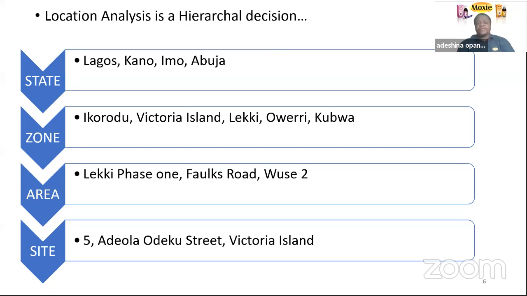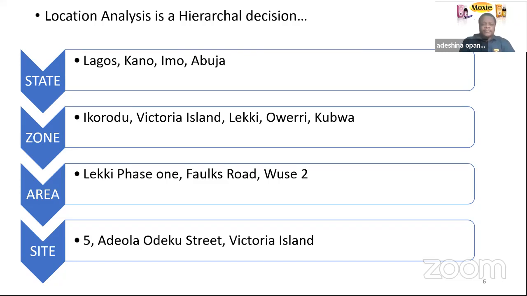So first of all, when you're looking at analyzing locations, you look at the states first of all to say, okay, fine, where do I want to play? Is it Lagos? Is it Kano? Is it Imo? Is it Abuja? Is it Cross River? Is it Kogi? Where? Because at that point, we really should be looking for where are the opportunities. And then you now zero in. Let's assume I'm taking Lagos now. I want to go into Ikorodu or Victoria Island or Agege or Ikeja. Where exactly am I looking at?